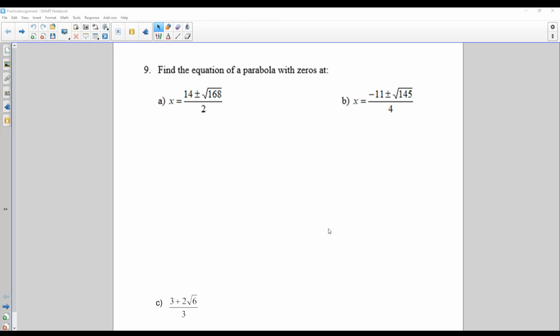What quadratic function, what equation led us to get that solution? When we put it into the quadratic formula, minus b plus or minus the square root of b squared, all that good stuff, that's what we came up with: 14 plus the square root of 168 over 2. Now, we're not going to ask you to simplify the radical. Let's leave it as it is. And maybe there's a simplified form of 168 over 2, but we'll leave it as it is.